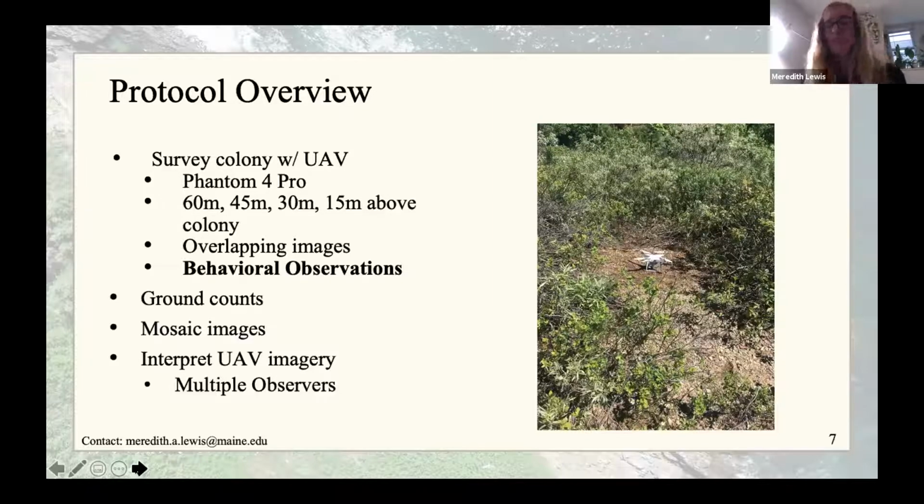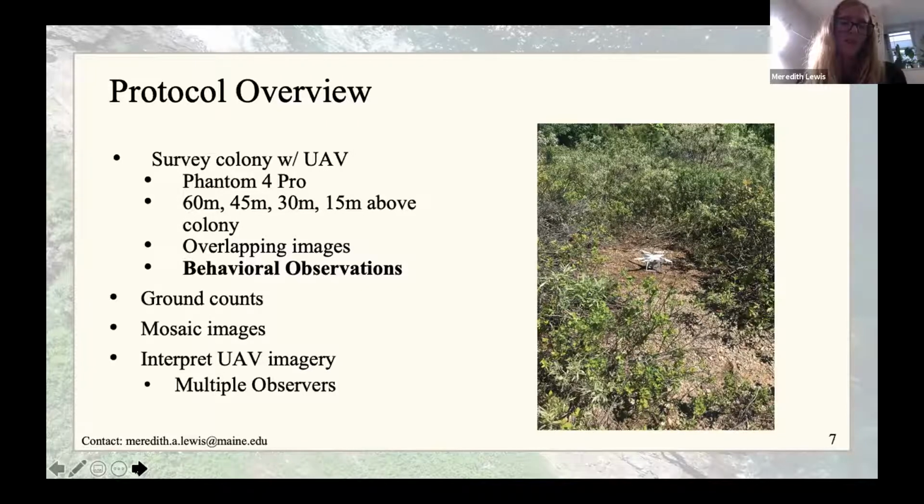There's a wide range of UAV types that you can use, but this one is, I feel like, pretty widely available and certainly more affordable than some of the models you see. And then we flew at a variety of heights ranging from 60 meters all the way down to 15 meters, assuming that we didn't have excessive disturbance. And the 15 meters was informed by a study by Rush et al., where they flew about 15 meters above a colony, over a gull colony.